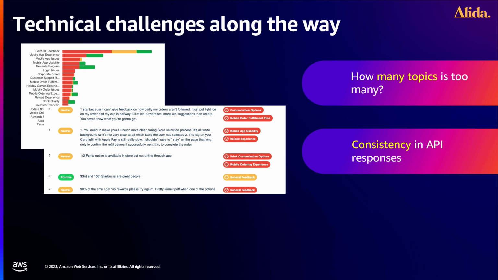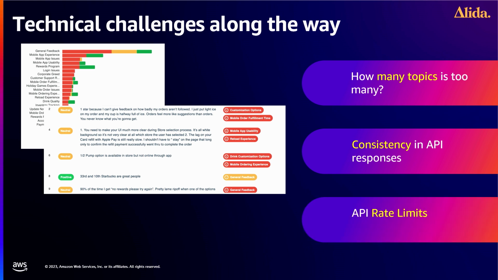Next, we looked at consistency in the API responses. What do we mean by that? Well, you're dealing with a probabilistic model. I don't like the coffee, or I had a terrible experience today. Well, you may get bad coffee as a topic. You may get sometimes customer service. How do you make sure that you get the same results every time? We had to build a repository of topics and map those topics back to topics that had already been said, so that every time we call the API on the same text, we get the same results. This is a challenge you might face if you're trying to repeat results.